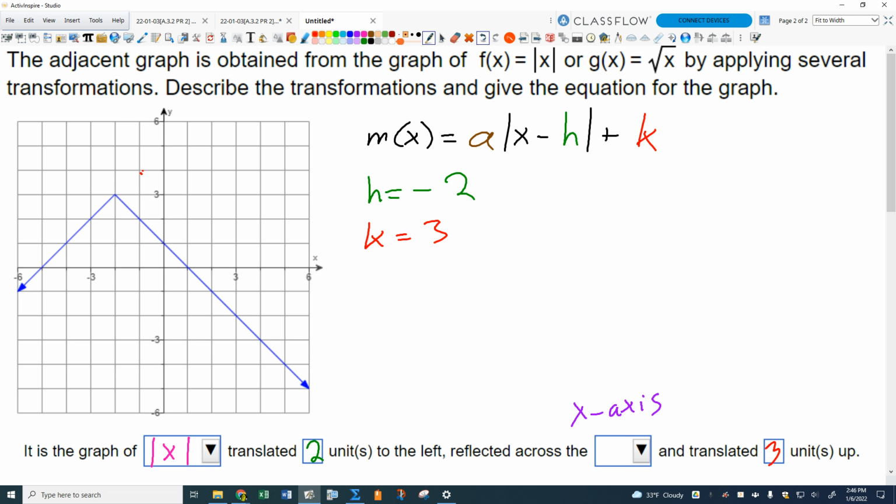Okay, so maybe I should do this. Let's make that purple. So it didn't really ask you to do this, but what I would rather the problem had asked is how to write it. They gave you the graph. How would you write that function? Oh, it does ask for that. That's the next part. It says give the equation. Perfect. So now we've got to give the equation.